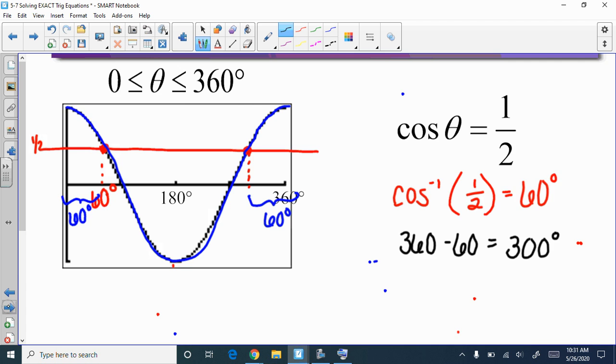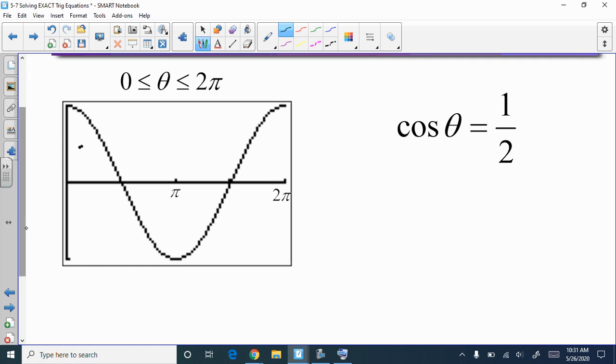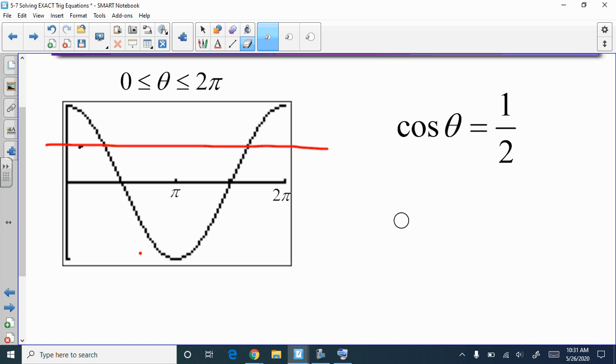Well, what if you were looking at putting this in radians? So here I have cosine, again, of 1/2. And now your calculator is not going to be very beneficial in this case because it's going to give you a decimal. But if we look at radians, oops, I'm sorry. I'm trying to adjust to this new computer and it's not really working well for me. So here are my two values of theta. Again, if I use my unit circle, I know that one of them would be at pi over 3. What about the other one? Notice that it would be 5 pi over 3.